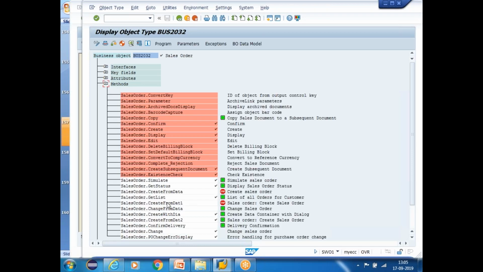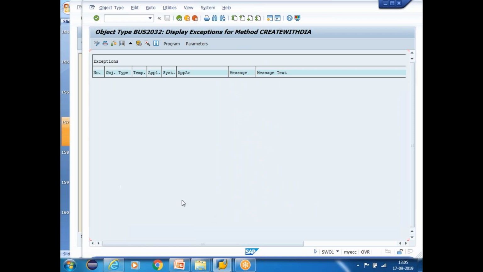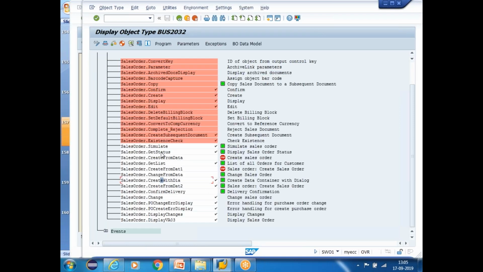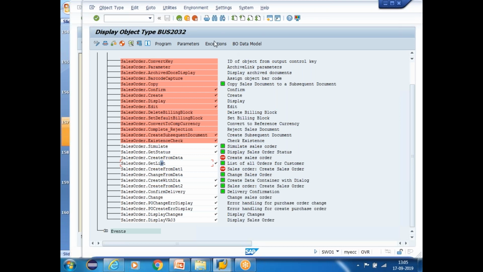I think some of the methods: get, create, either create or change, create with data 2, and maybe exceptions, no exceptions, get status exceptions, no exceptions, get list exceptions, no exceptions, create change exceptions, no exceptions.